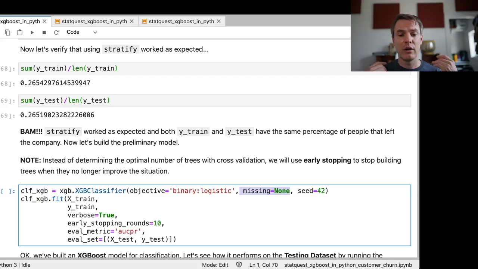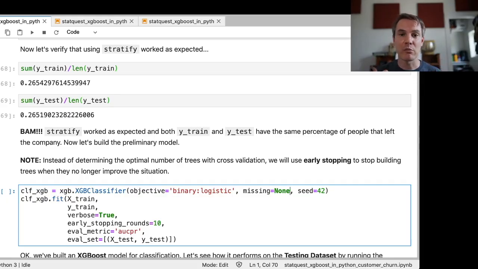is to tell XGBoost what character we're using to represent missing values. The default value when you have missing equals None is 0, or NP, numpy's not a number, but it uses zeros in that sparse matrix, just like we saw in the mini StatQuest. It uses zeros to represent missing data, so it doesn't have to allocate memory in those fields for people that have missing data. So that's the default behavior, and that's what we're specifying.